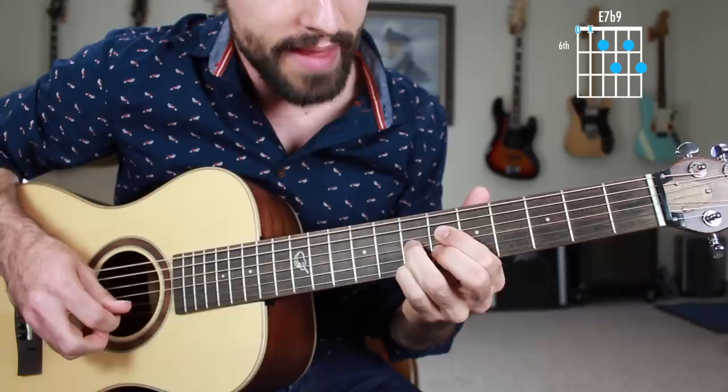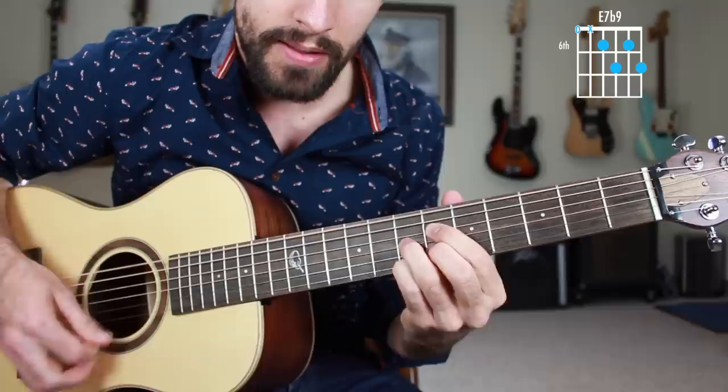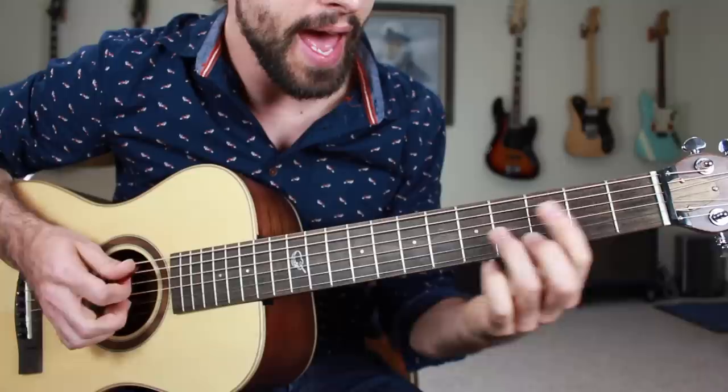You might think of this as being a G sharp diminished chord, but actually with this low E string in the bass, it's representing the 5 chord, the crescendo or turnaround chord in this key of A. Okay, put all that together and we have.